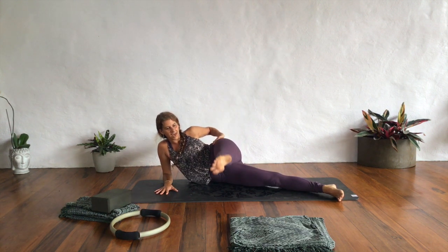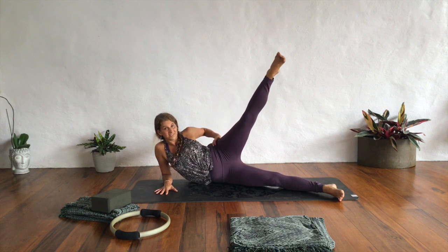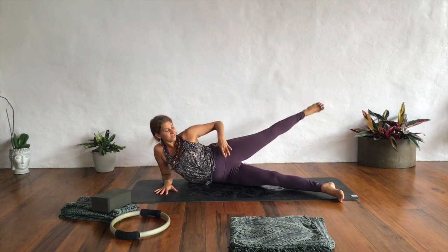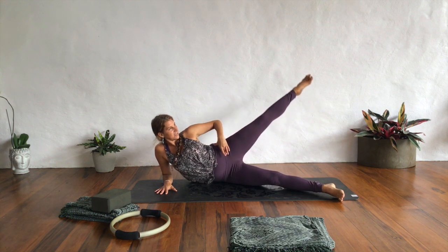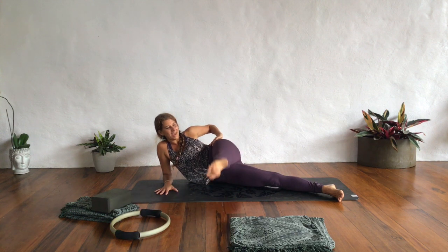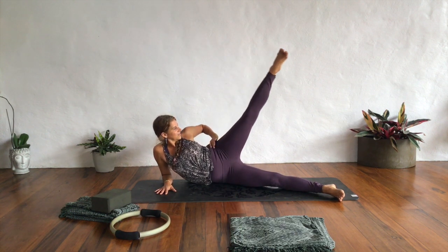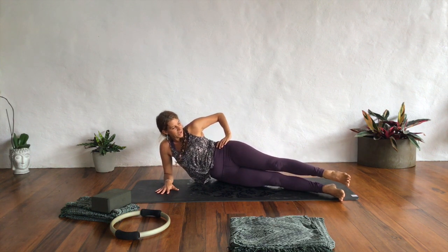That's it. Front to back, back to front. Slower movements can really bring us great resistance with our own body's weight here. So just slow and steady. That's it. And one more time back. Woohoo! And then we'll bring that leg back to the other.